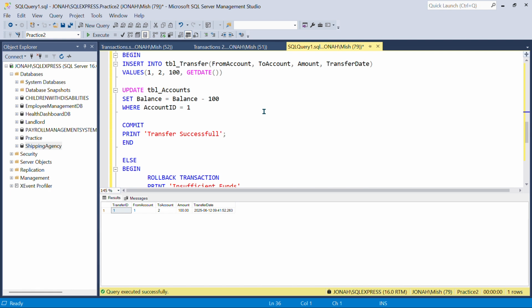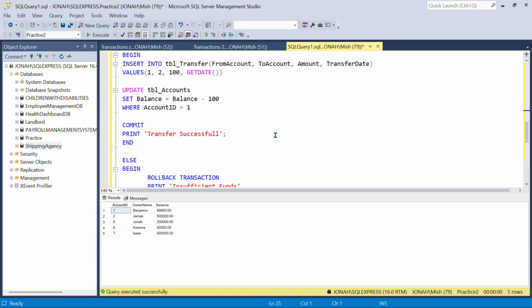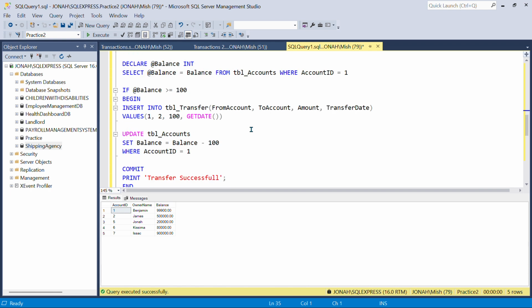So now let's make another transaction. Let's say one transfer from Jonah to Kisima. We'll try it. So the user will get this ID, pull it, put in Jonah's ID, which is 5.